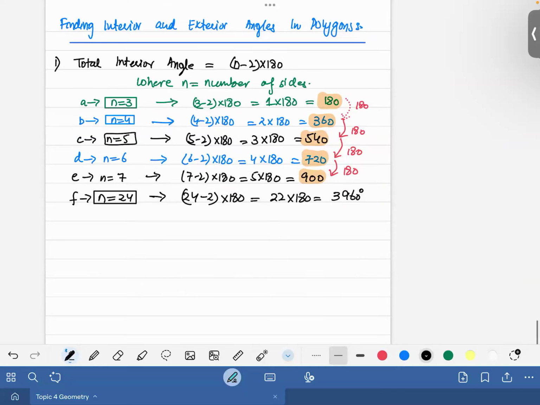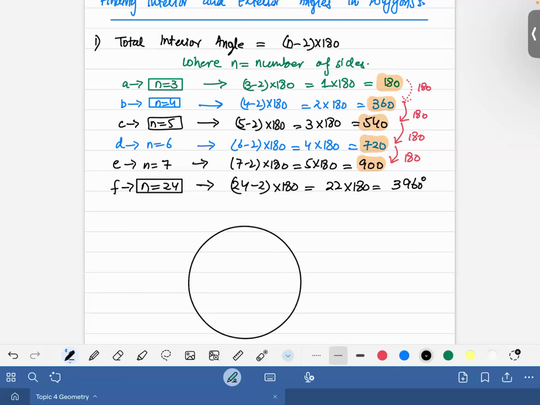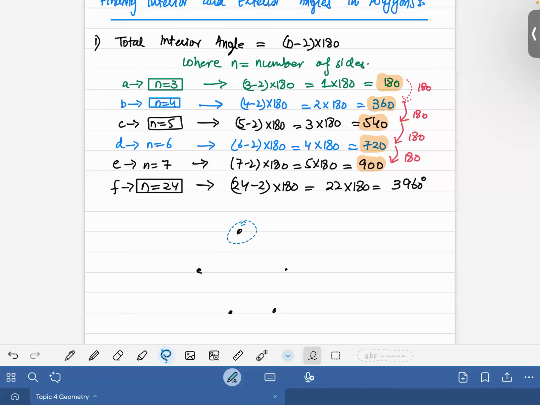Please pay attention, everybody. I am going to draw a specific shape in front of you. Let me just sketch this shape with some dots here. I say that this is a pentagon. Do you agree with me or not? Why is this a pentagon? This is 1, 2, 3, 4, 5 sides. Agree?